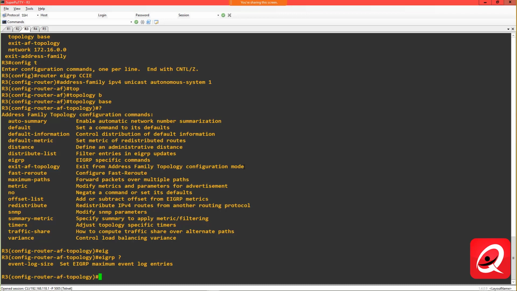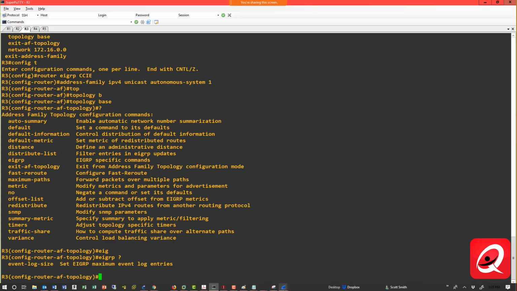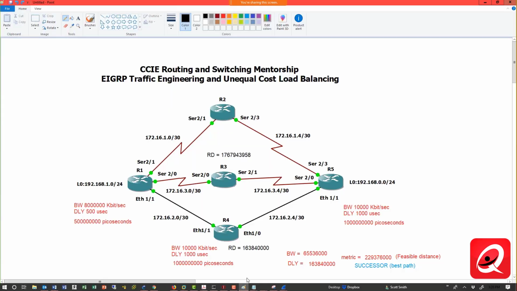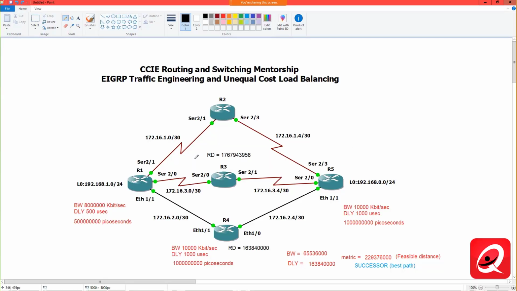Well, that's a great point, Tim. We could make the successor path worse so that it gets closer to the feasible successor path. We focused our attention on trying to make these paths better, but if I made this path worse, as long as I didn't make it so much worse that it becomes the less preferred path, I should still be able to close the gap between those individual numbers.